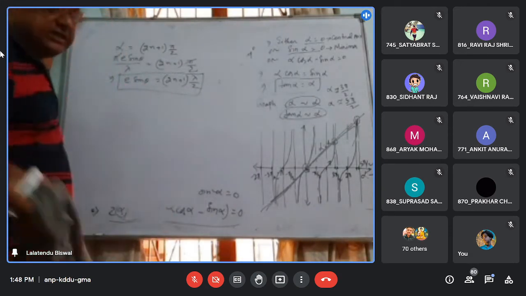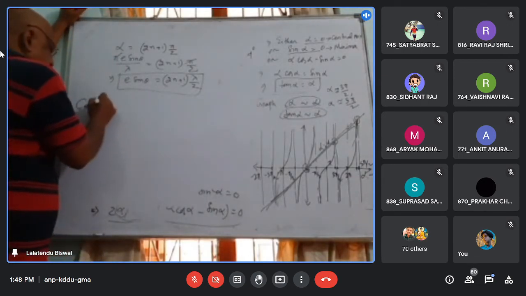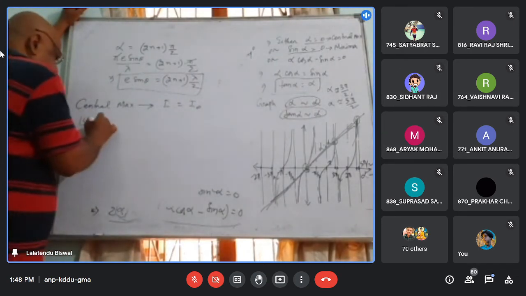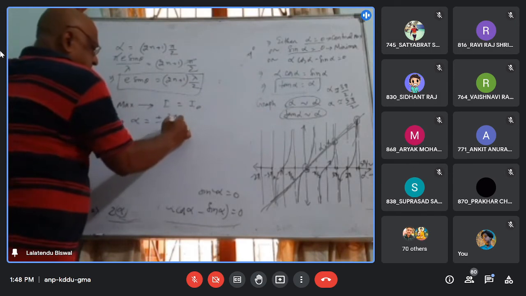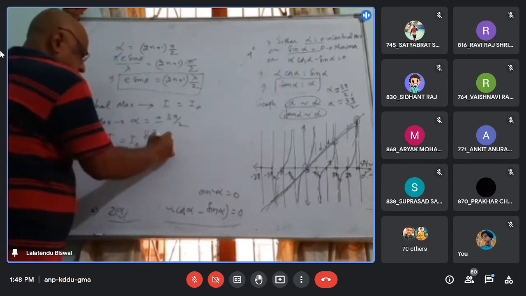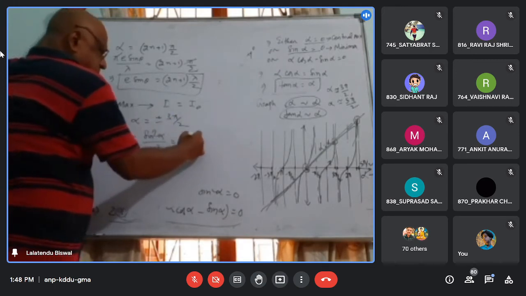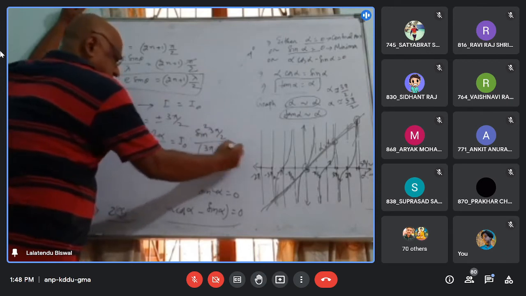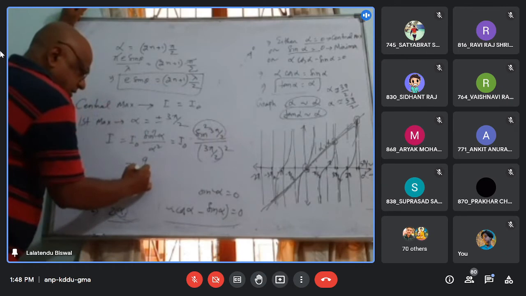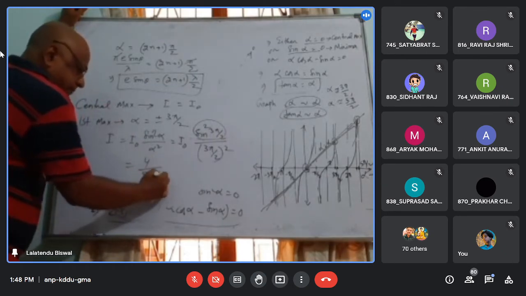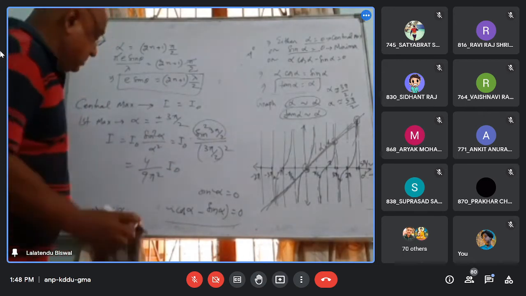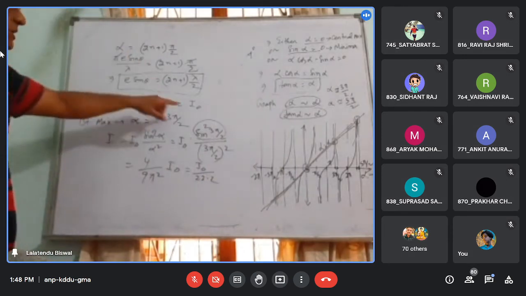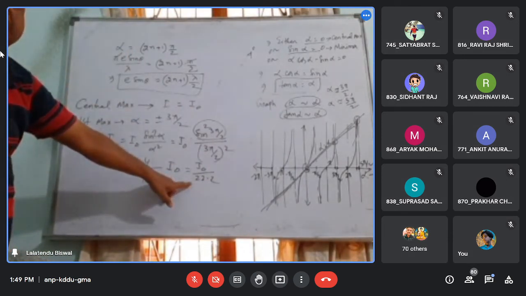Now, if you want to see what the intensities are, if you go to central maxima, the intensity is equal to I0. That is what we have seen. First maxima, for alpha is equal to plus minus 3 pi by 2, I is equal to I naught sin square alpha by alpha square. Put these values: I naught sin 3 pi by 2 divided by 3 pi by 2 whole square. So this is equal to approximately 4 by 9 pi square into I0. If you calculate, this will be I0 by 22.2. So whatever intensity you get at central maxima, the intensity at first maxima is 1 by 22.2 times.